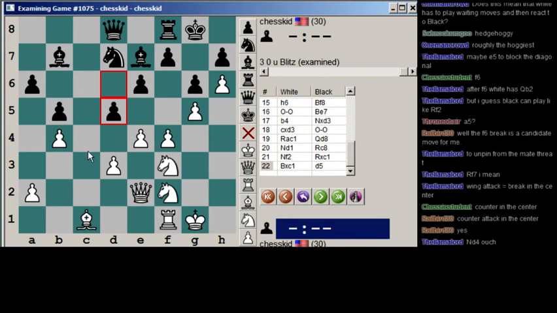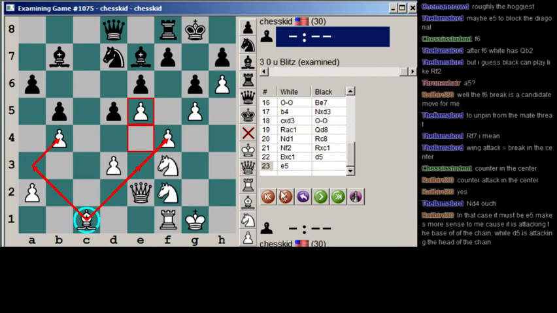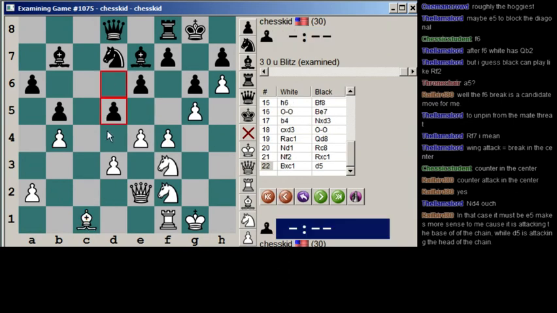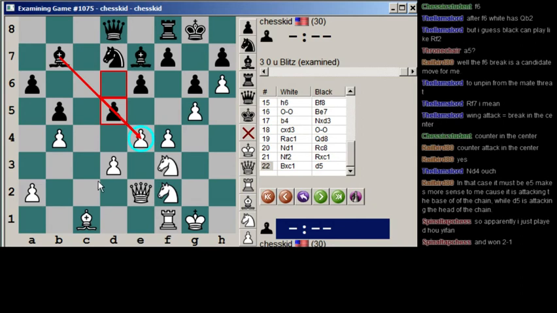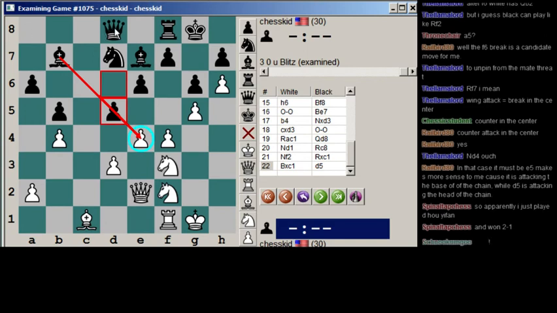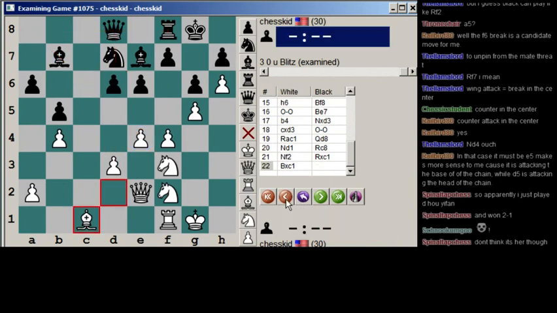D5, similar idea. You don't really want to play e5 and basically make this bishop entombed, right? Because now this bishop really has no future. Really can only go to e3, that's about it. And black, for his part, just maybe wants to take at some point and create more pressure on e4. Make it so it's more difficult to defend that square. Because now that square wouldn't be defended by a pawn, it would only be defended by pieces. So black could even go like queen a8, try to pile up, and then rook d8. Just classic hedgehog type moves. So both moves are perfectly good. Black chose e5, which is good.